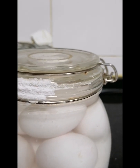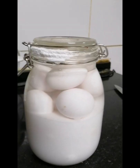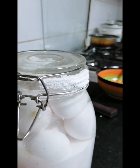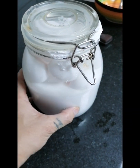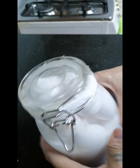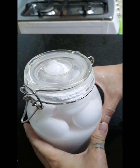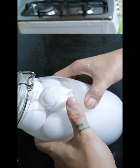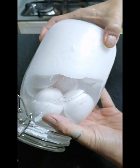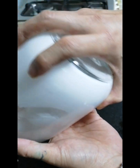During the soaking period, you will notice buildups of salt crystals on the container lid opening, and it's normal. Now, after each week, you have to turn the container upside down so that the salt will be evenly distributed inside the container. Thus, it will give even saltiness to all of the eggs inside the container.